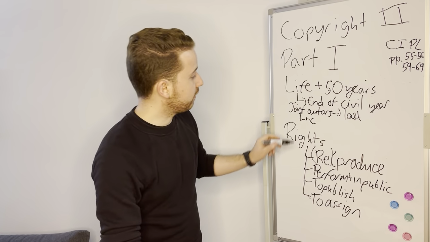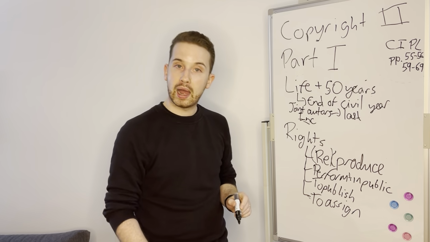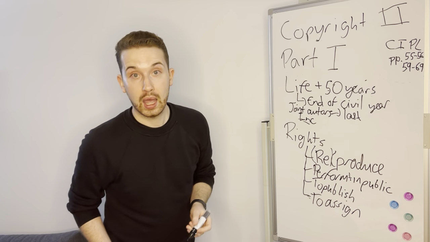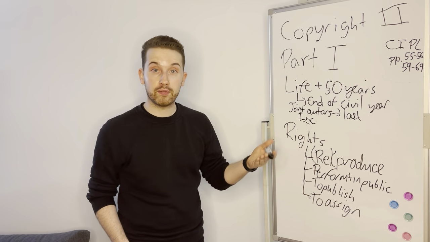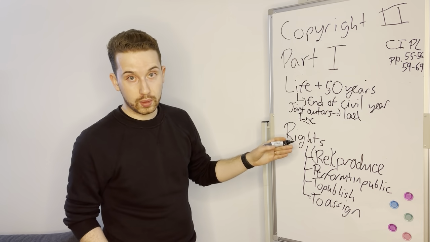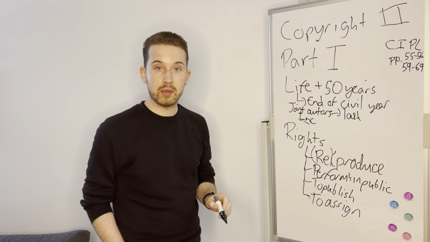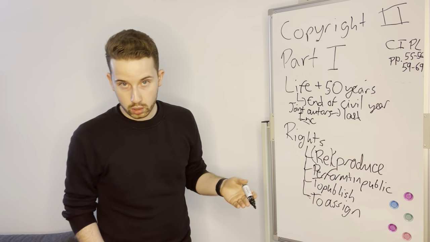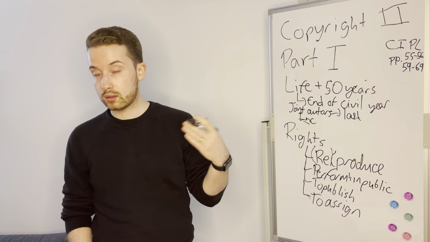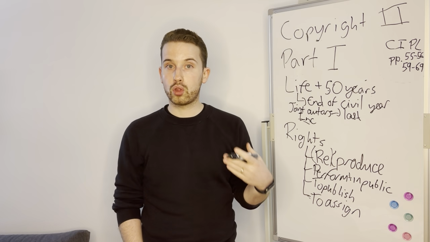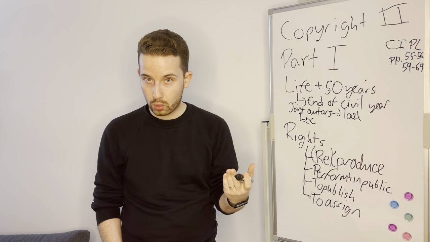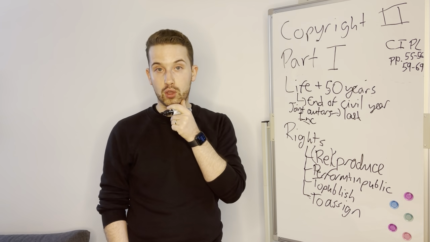And so what if it is a company? Well, a company doesn't have a life plus 50 years, right? A company is a person that lives forever. So a company, usually, let's say they have a team of 3 people that produced a work, right? They're not the holders, the company is. Again, this is important. The company holds the right, but the life that is used for the rule has to be the life of a human.